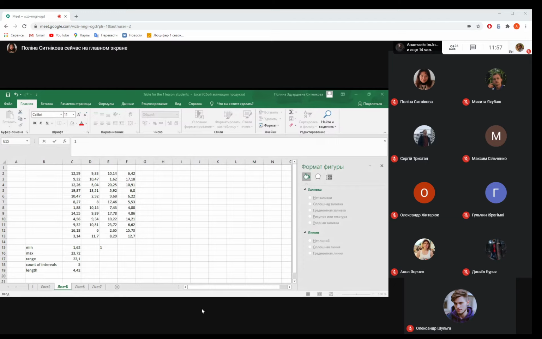For the last interval, we add some value. Simply, let's write.